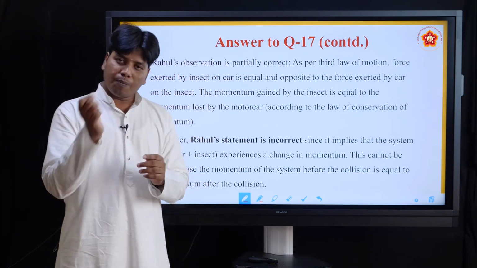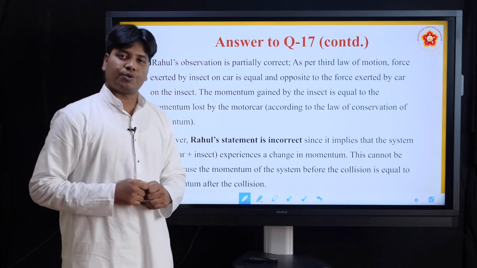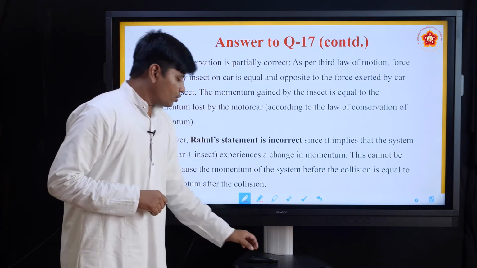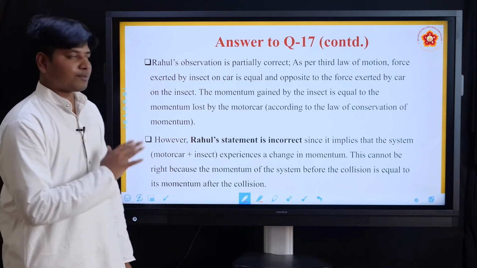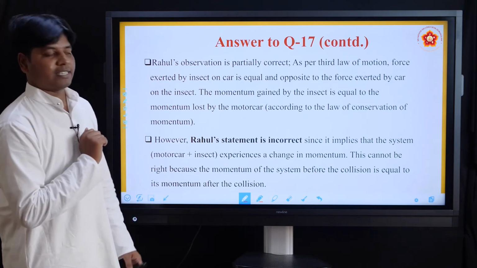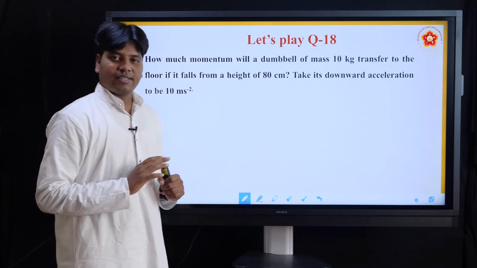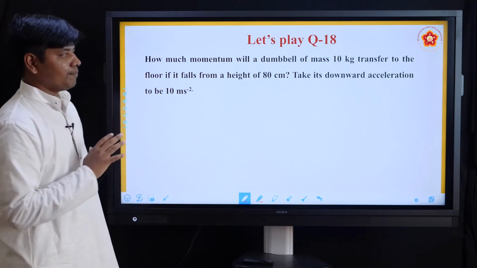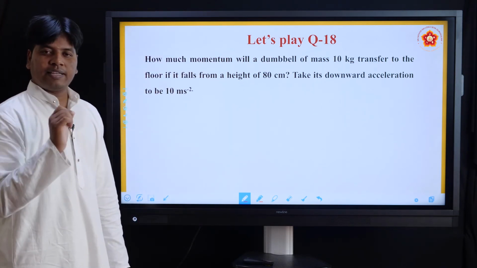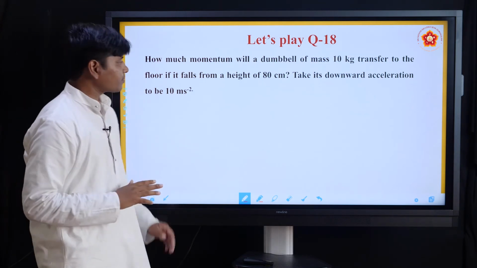If not, go back and once again go through every detail of what we have spoken till now. Alright, so with this we conclude the second problem. Now the last problem of this session is very interesting. It looks simple, but if you think a little deeply, you will have more solutions for this problem.